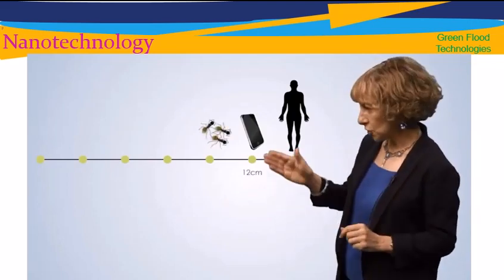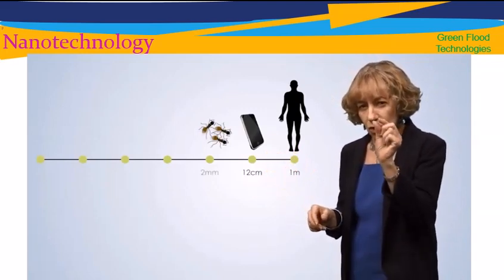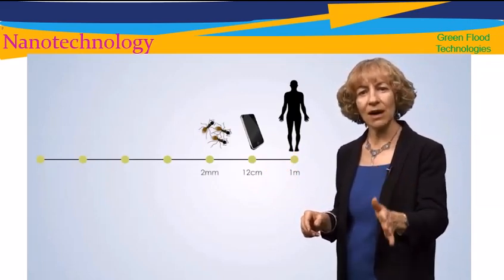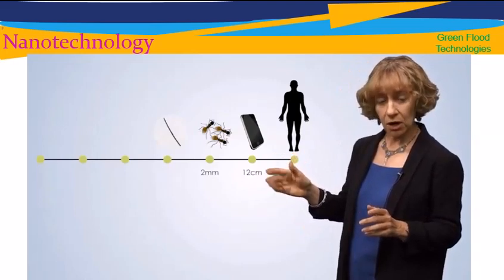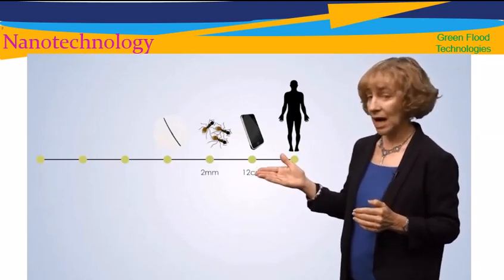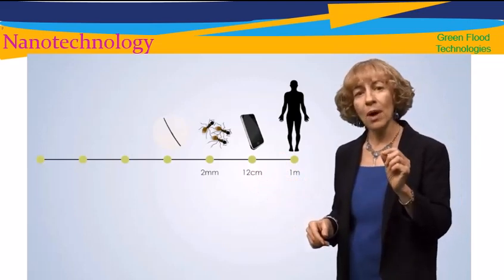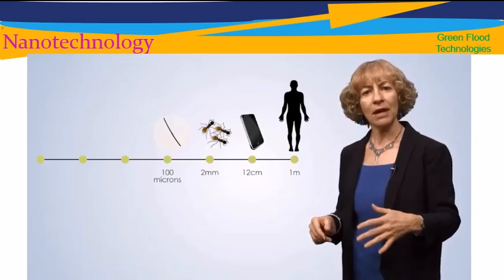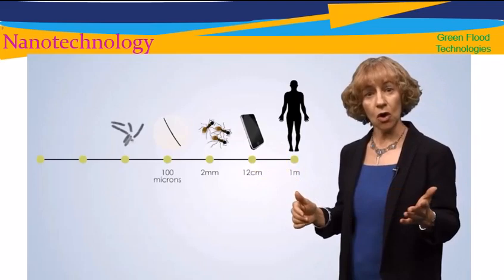Continuing on to the left on the scale bar are even smaller objects. We have a human hair, for example, as seen under an optical or light microscope. The width of the human hair is 0.1 millimeters or 100 micrometers. In the lingo of the nano world, we call micrometers microns. Now we see bacteria here, such as E. coli, or even smaller. These bacteria have been imaged with an electron microscope, and the bacteria are about 2 microns in length. So an E. coli bacterium is about 1 million times smaller than a human.